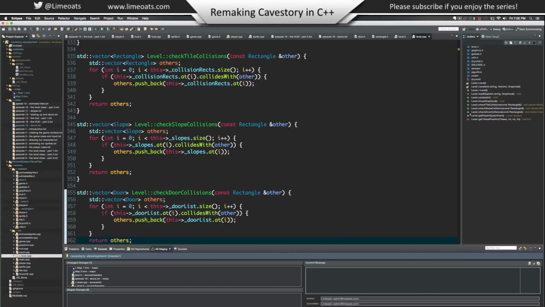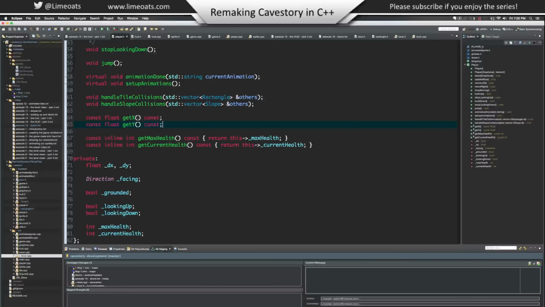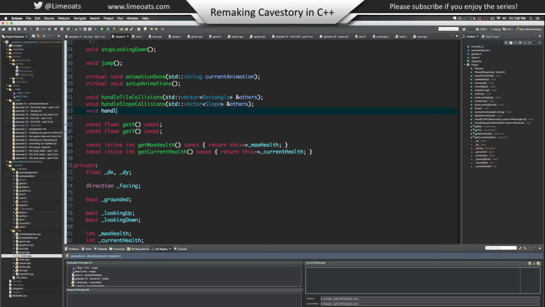Okay, so now we're going to make the player's collision with the door function. So go to player.h, and underneath handle slope collisions, now we're going to say void handle door collision. Notice how it's just collision, not collisions. We can only collide with one at a time, one door.